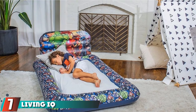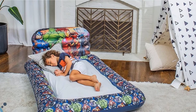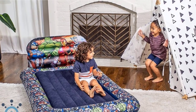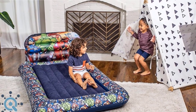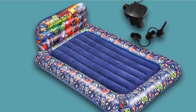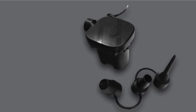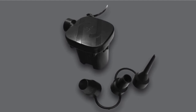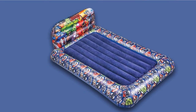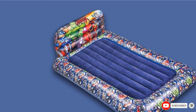Moving on to number seven, the Living IQ Inflatable Kids Travel Bed. It comes in two fun marble designs, and the Spider-Man version is perfect for any Spider-Man-loving toddler. With a similar size to other highly rated inflatable toddler mattresses, plus a removable inner mattress that is flocked with a soft velvet feel, it's great for sharing a hotel room. While the sides don't offer much for keeping toddlers on the mattress, the headboard helps keep pillows from falling off and makes it good for lounging. It comes with an electric pump, travel bag, and a standard-sized crib sheet should fit.